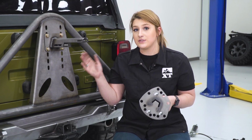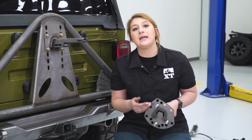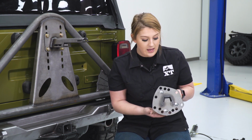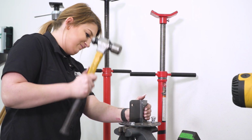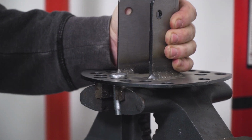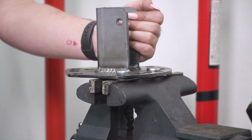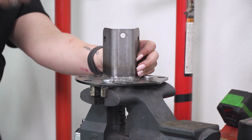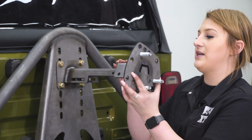So before we attach the mount to the tire carrier, we need to press in our studs to hold our tire. There is going to be a diagram on the back page of the instructions for your 5x4.5 bolt pattern, and you also have it here. So we're going to head over to the vise and press these in. After our studs are pressed in, we can put it on the spare tire carrier.